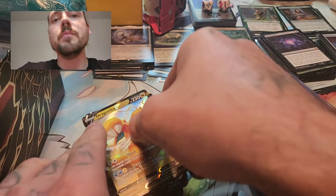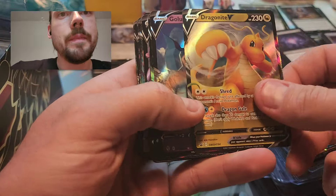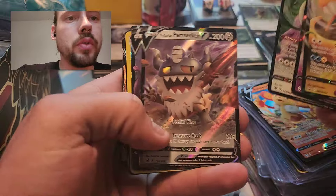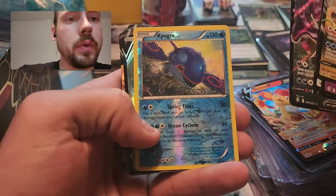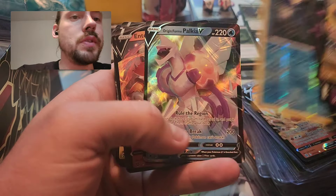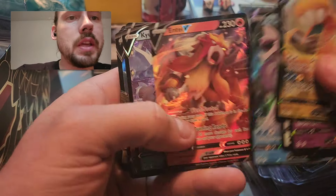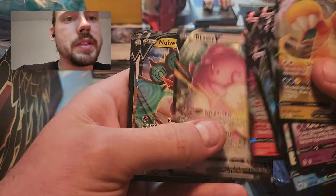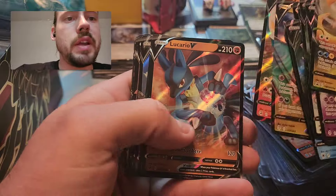We're not even scratching the surface yet - this is pretty insane. Very good deal, by the way - I'm making out like a thief on this. Big stack of V's it looks like: Dragon Knight Promo, Golurk, Oranguru, Perserker, Garbodor, Reverse Kyogre from Ancient Origins or Primal Clash - I always confuse the two - Palkia V, Entei, Kiram, Golurk, Medicham, Noivern, Volcarona, Blissey, Noivern, Cinderace, Lucario.